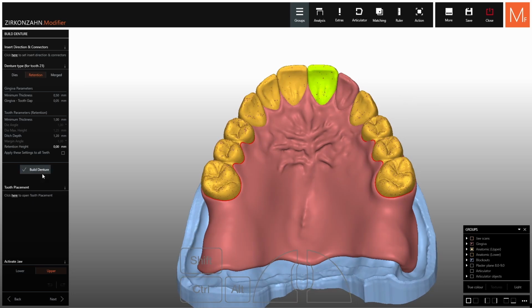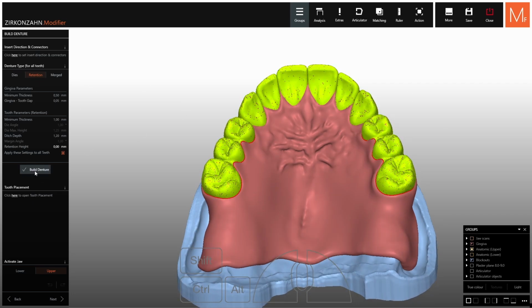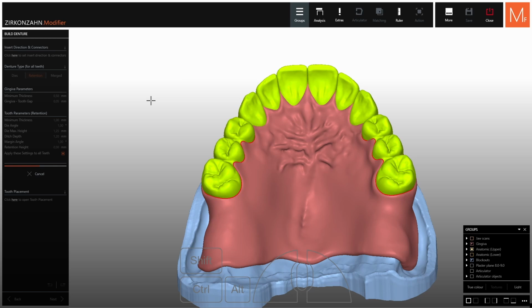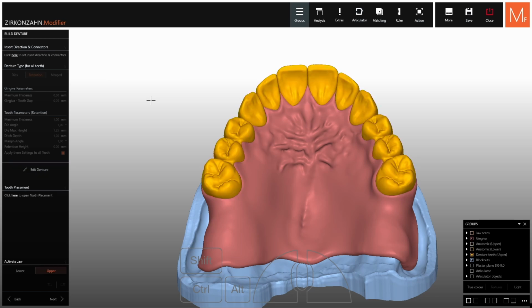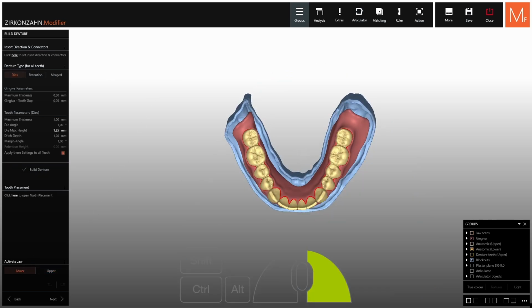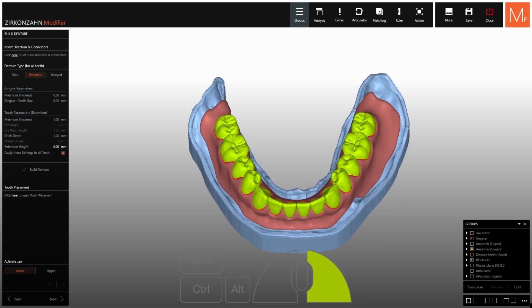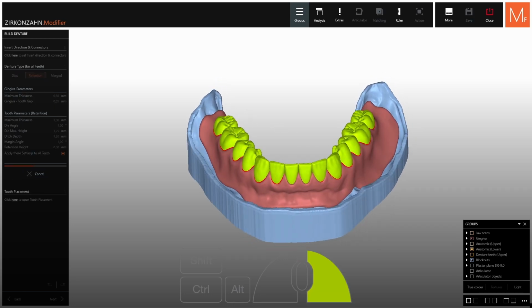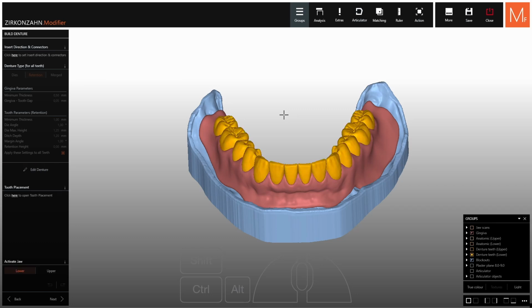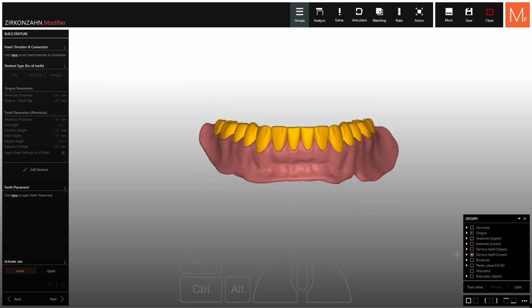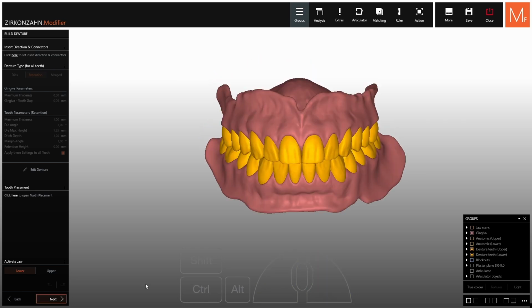Okay, we switch back to retention and then do the same for the lower jaw, activating it on the bottom left.